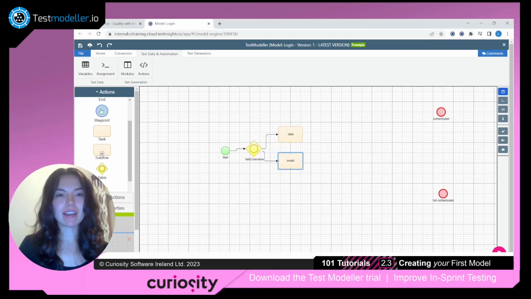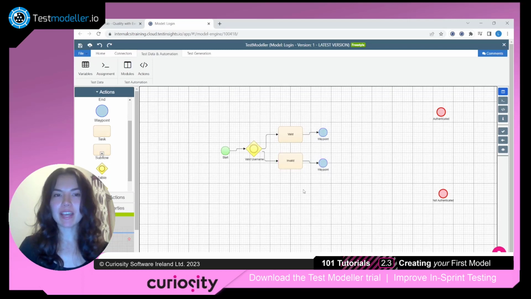The blue waypoint allows us to overlay test automation at any point in the model. So we'll know that we'll have automation in the future to input our test data and web page automation. So we'll put in 2 waypoints as placeholders behind these task blocks. And like before, we'll connect these up.